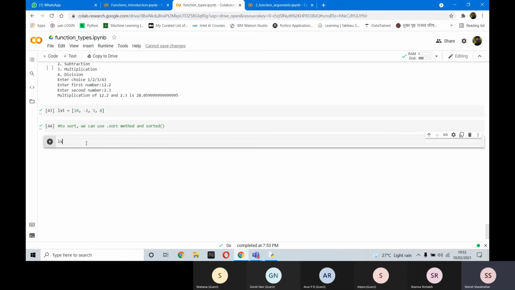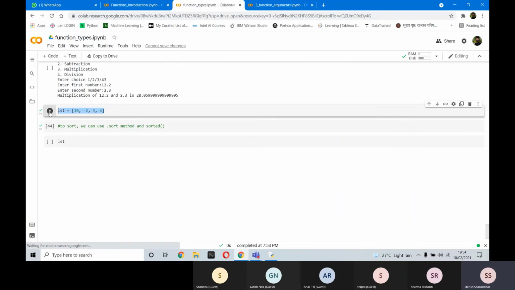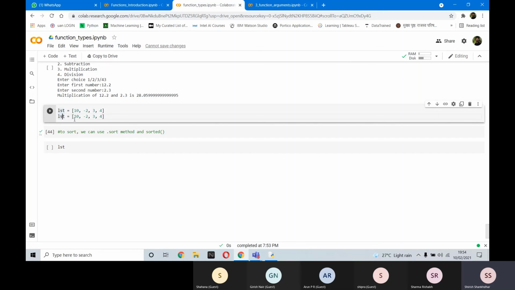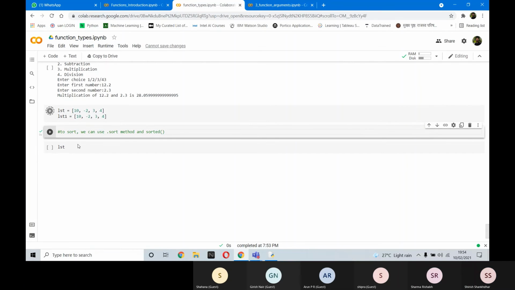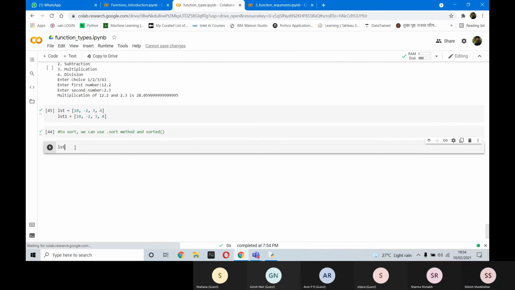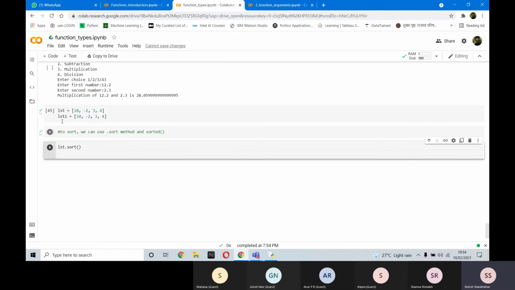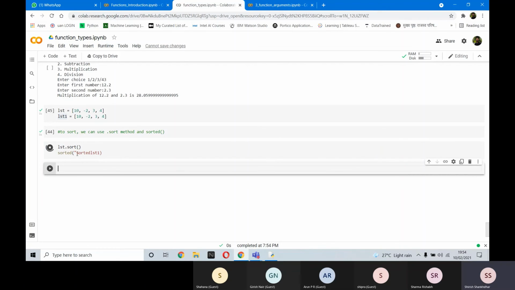Now, let me define the same list again, just to show you the difference. LST dot sort. And on the very next line, I will do sorted LST 1.